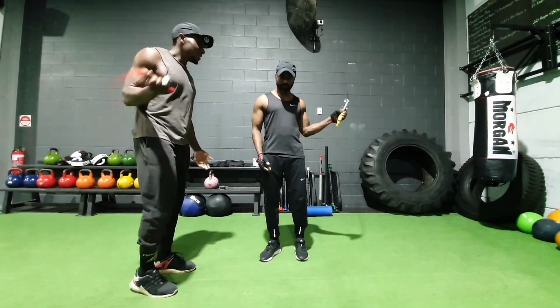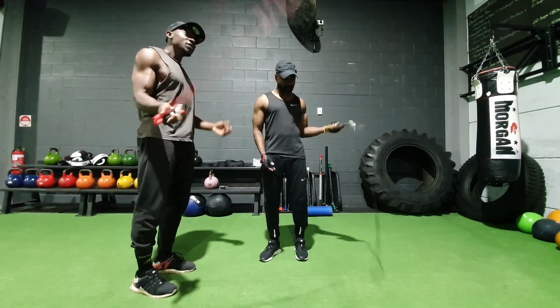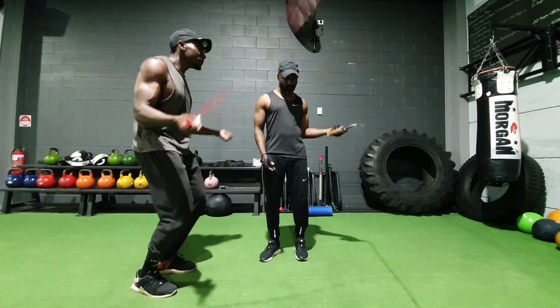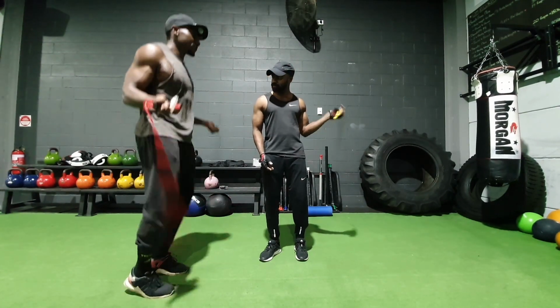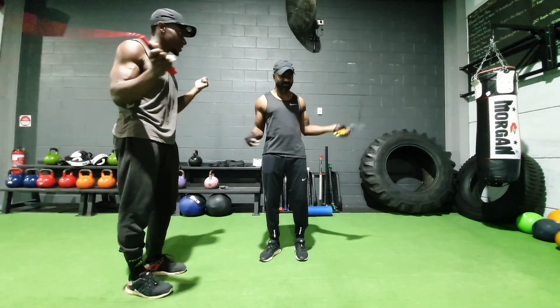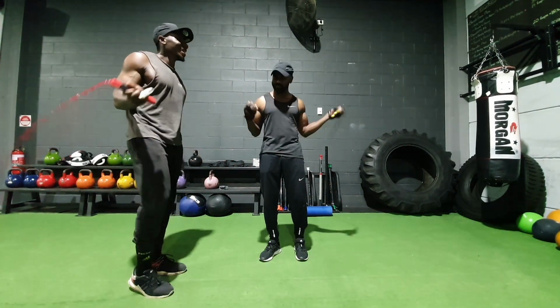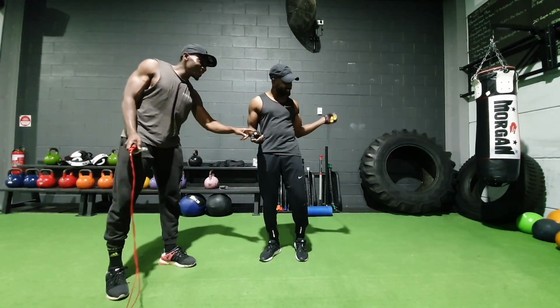So you want to do about 30 seconds of that before you jump rope every time, because it warms up the arm and it gets you ready for that movement. Now, put this arm like here and go with it in the same way. How does that feel? A bit awkward? Yeah. Let's try the left arm.